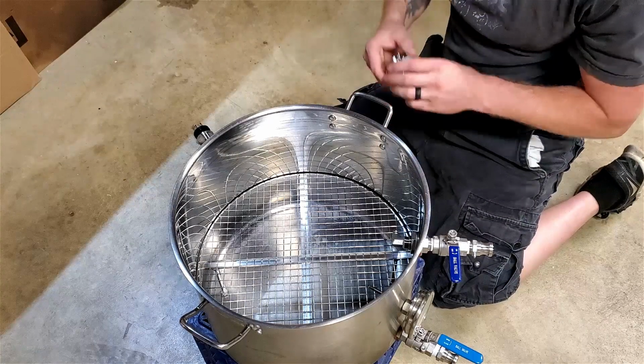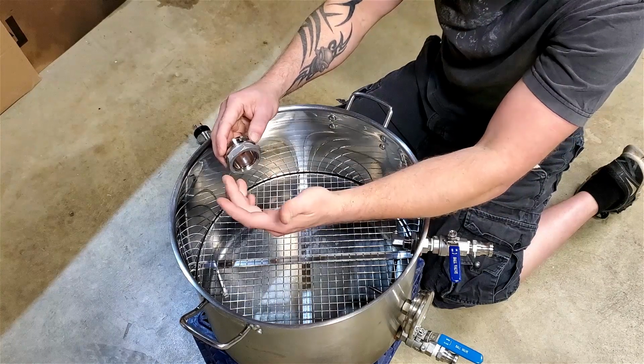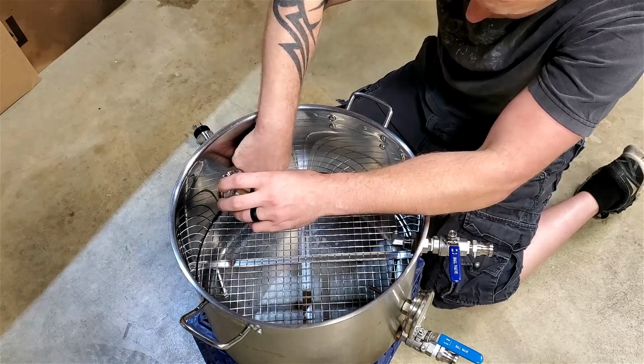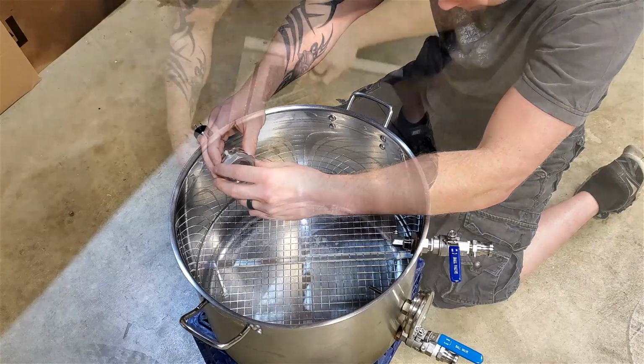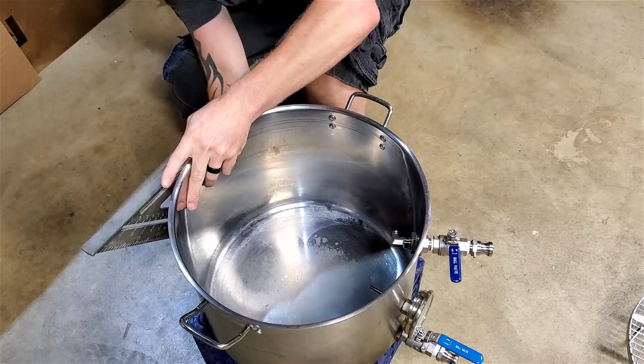Largest concern, I want it low. I got to make sure I don't have it so low that I can't get my nut on there, and I got to make sure it seals too, because I don't want to be on that lip to where I'm trying to tighten this thing and it's hitting on that lip. So I think in this case I'm gonna transfer my mind to the inside.